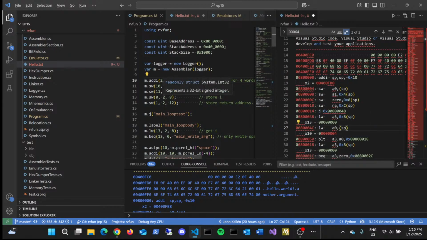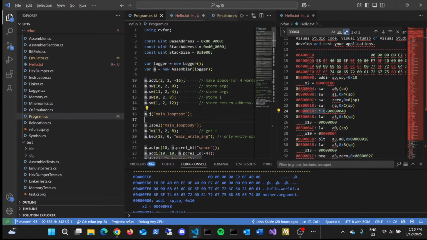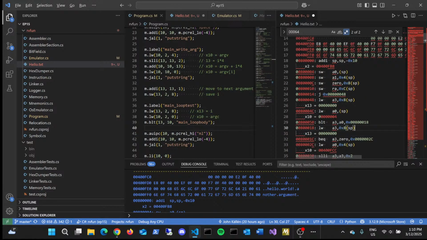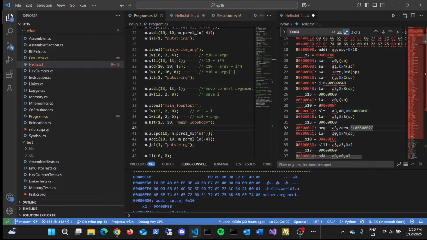Then we go and do the jump. So that jump here corresponds to this jump here. We have to go to the loop test now. And the loop test, we say load something from register 13, and we get a 0. And there's our 4, so that is correct. So now let's take a look at the next time we hit statement 4.8. And let's see what value x13 and x10 have then.